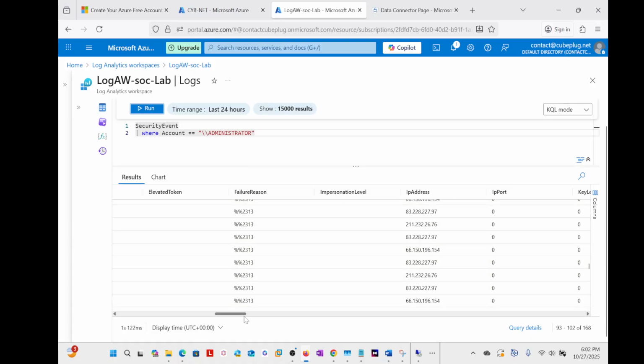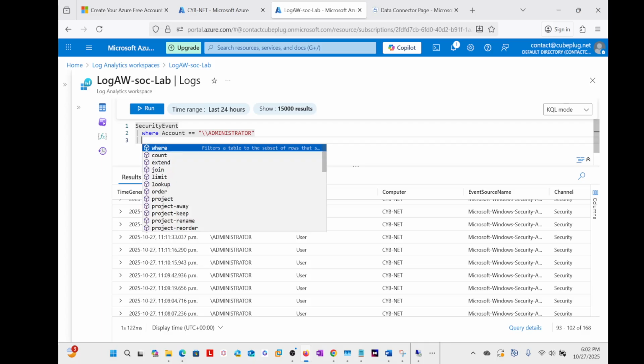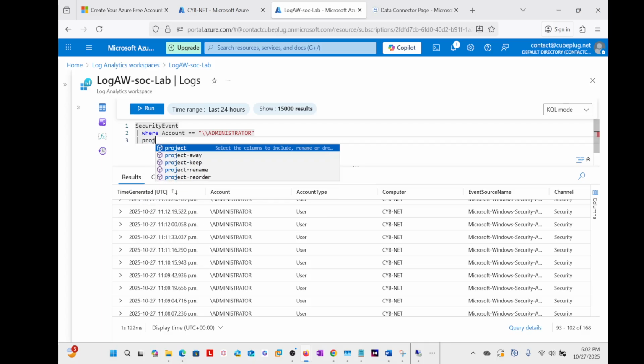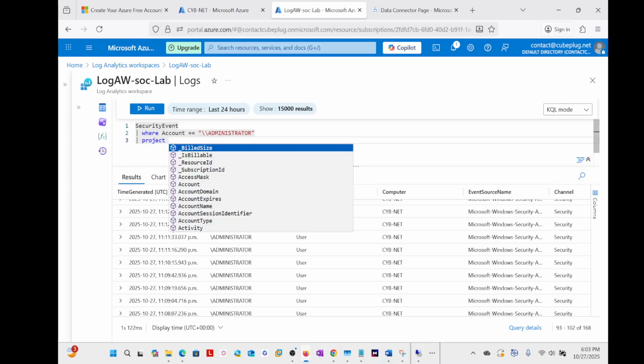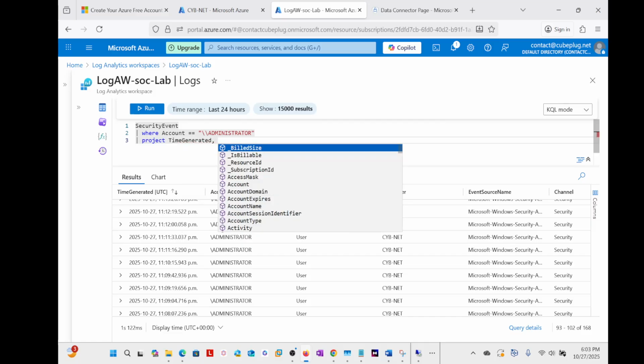So, if you want to further streamline it, you say project time generated, then the accounts.